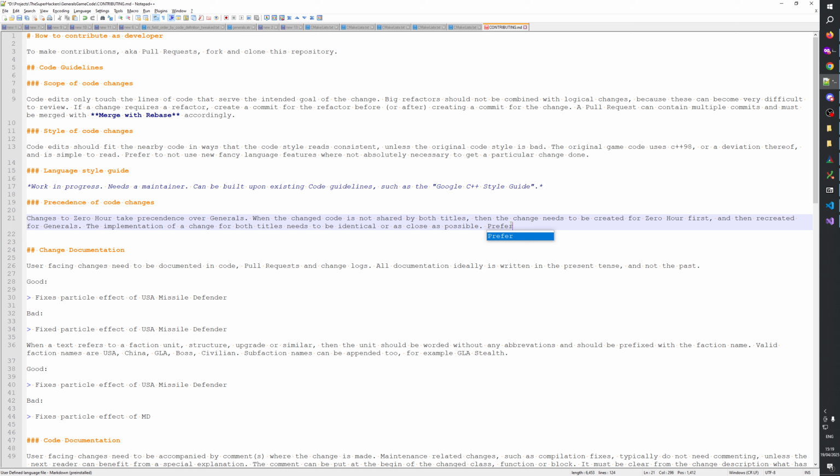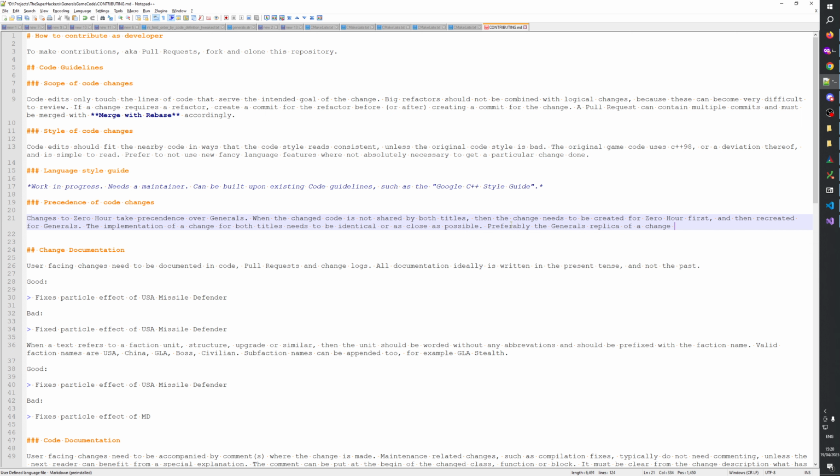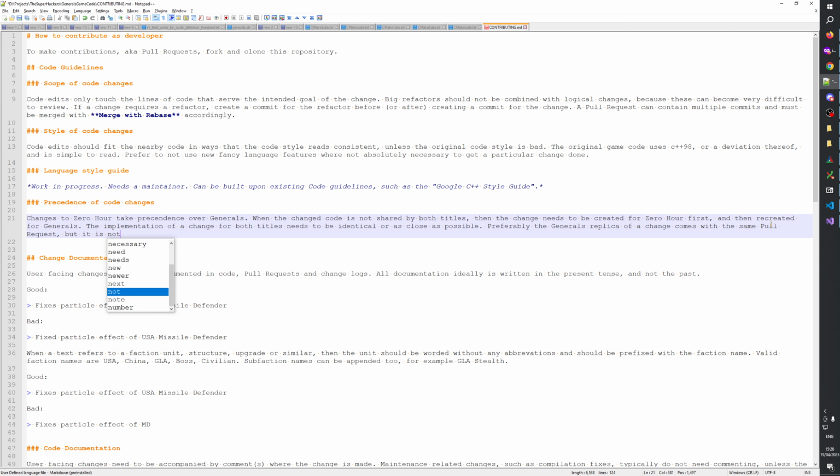Preferably, the Generals replica of a change comes with the same pull request, but it is not required.